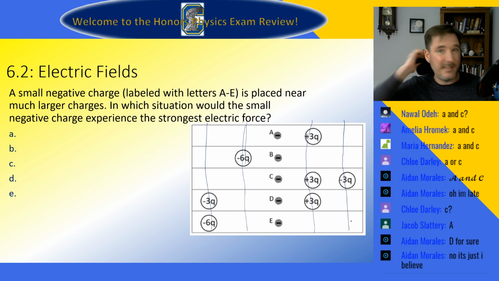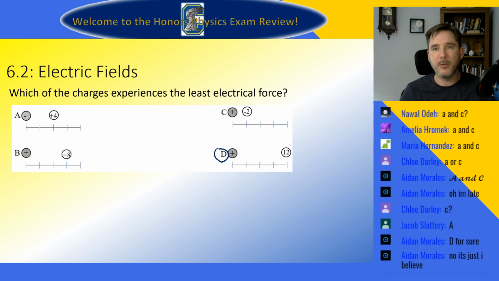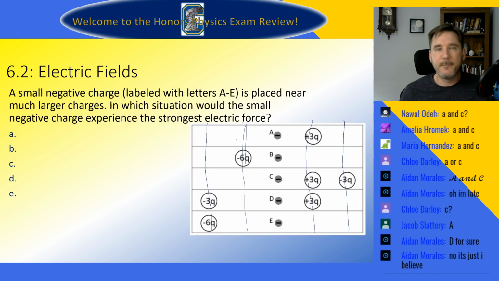So the direction is not going to matter. It doesn't ask about direction. It doesn't ask if it's pushing or pulling. It's just asking which is going to be the strongest. So all I did was I made these little lines that are here, and I just made my own lines. All right. And now I get a really good idea that, like, for example, this right here is going to be a certain distance from the charge. And these over here are going to be double that distance. These over here, it's the same thing flipped, but it's just looking at the distance and comparing those.